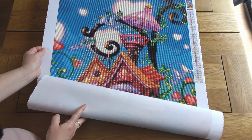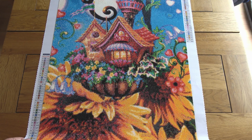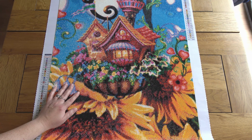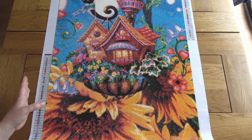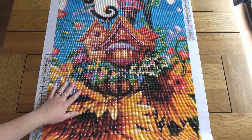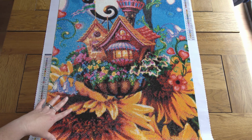So what were my other thoughts about this? I hadn't really clocked when I ordered it and started it just how much confetti there was in it. And I'm going through a phase, I mean, I say it's a phase, it's been a really long time now, where I don't necessarily always love working on high confetti pieces. I started out diamond painting as a single placer, as most of us do, really loved confetti then for the change it brought. You know, I hated colour blocking. Colour blocking was my nemesis. And then I've got more used to multi-placing, so now, I don't know, I get a little frustrated with the slowness of confetti. I love the effect, but it can be a little frustrating.